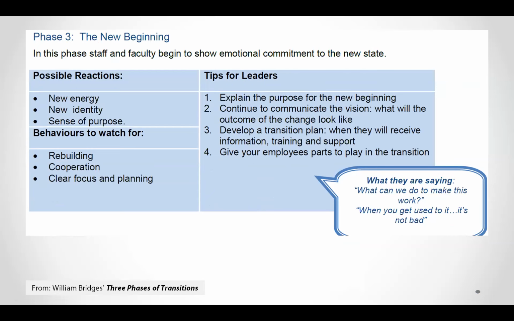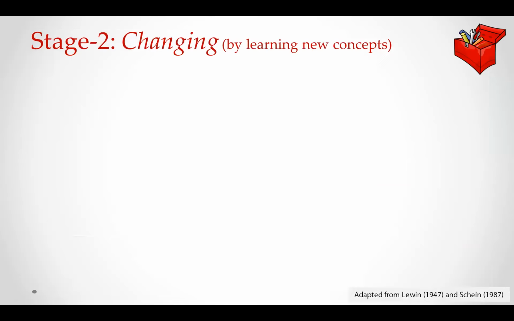All right, so this was the stage one of Kurt Lewin's model for individual change, which is the unfreezing stage. And then you have the changing, where you learn the new concepts. In our ice cube analogy, this is where the ice has melted and become liquid now. Now, this is where you add the color, the flavor, and also if you want to add anything else to that mix, in order to make it different, in order to make it new.